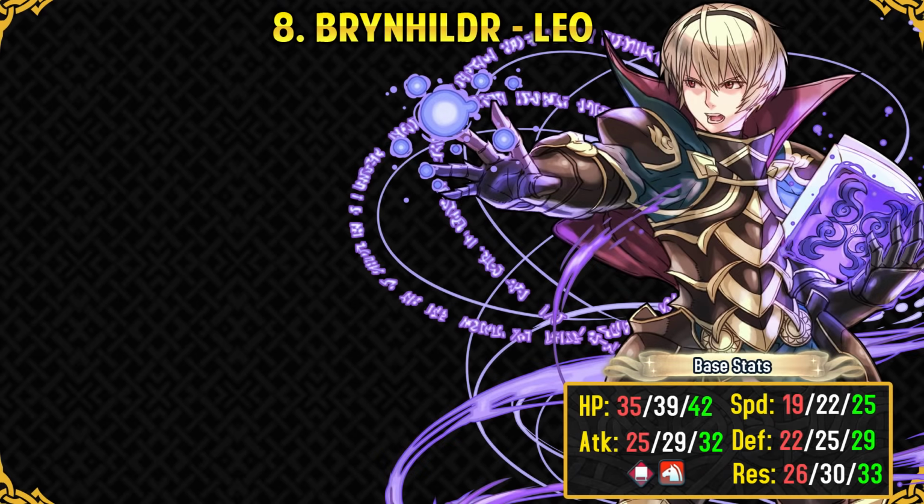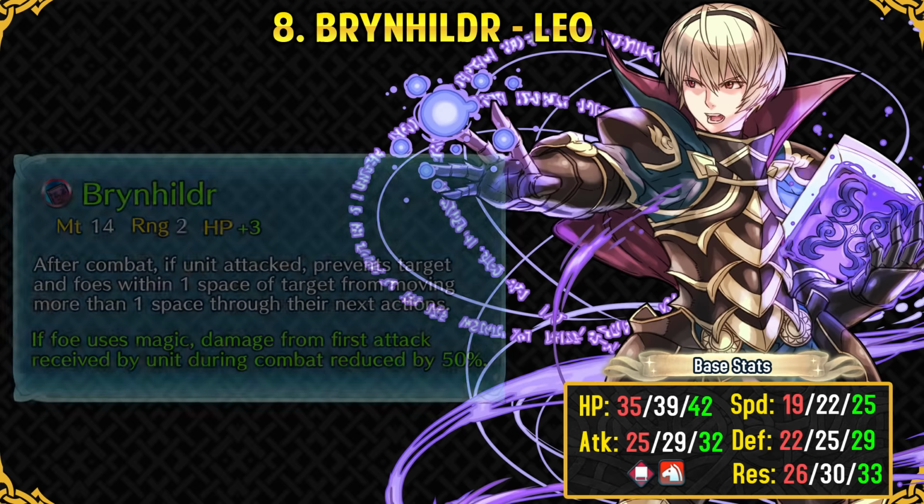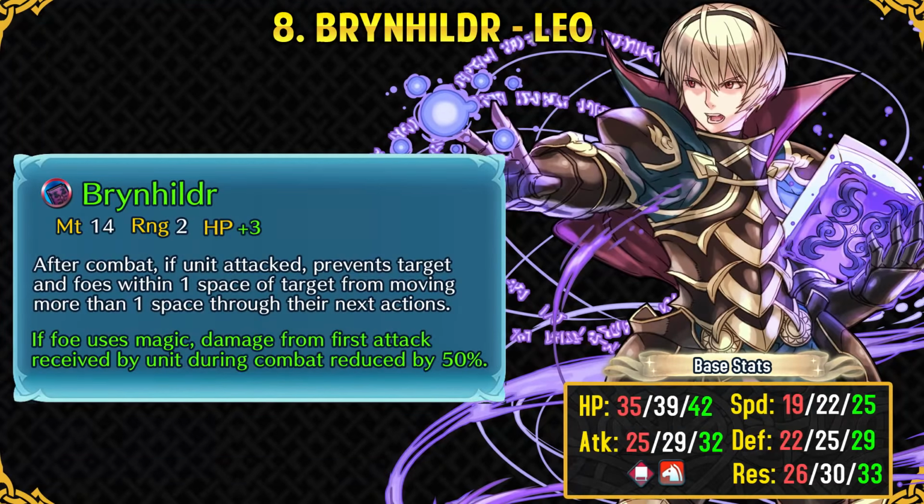On number 8 I've got Leo and his Brynhildr. Brynhildr was a very fun tome to use in the first few months of the game when skeletons wasn't a thing, and as the metagame evolved, Leo didn't really stand out. So now with refined Brynhildr, he can do what a healer can with a gravity plus staff and restrict his target's movement to 1 and also the enemies within 1 spaces of that target.